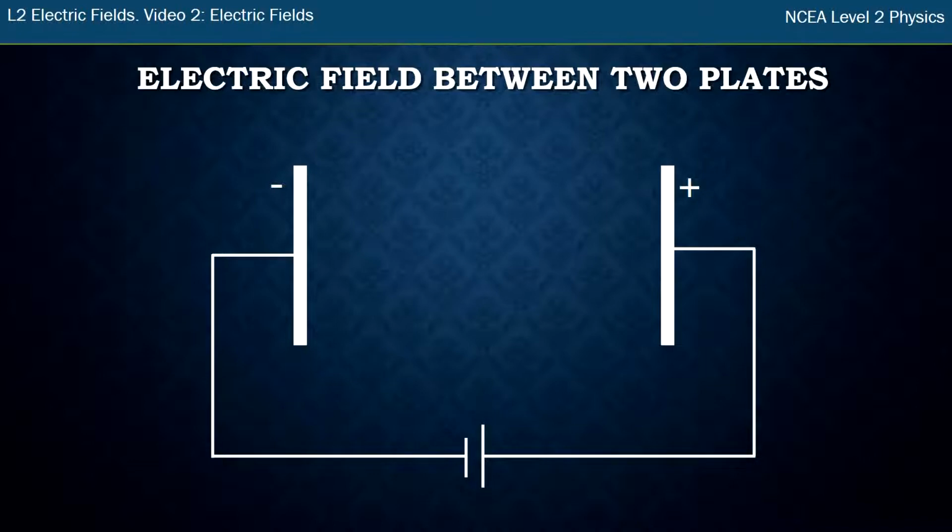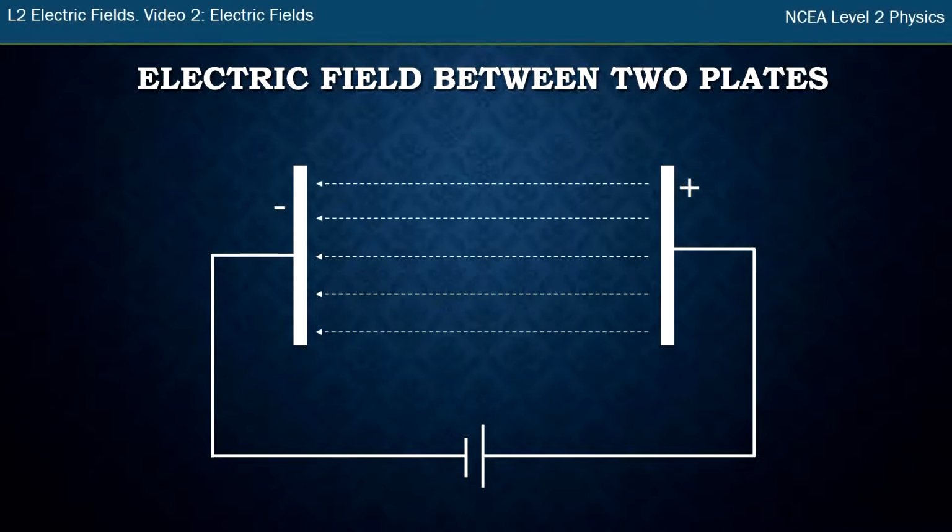I can see if there's an electric field there, because what I'll do is I'll drop a positive test charge. My invisible, make-believe test charge, I put it in there and I say, which way is it going to feel a force? Well, it's attracted to the negatives on the left, and it's repelled from the positives on the right. It's going to feel a force towards the left. So that's the direction of the electric field. Then I'll put it somewhere else. I'll put it down here, and we find that it's going to go the same way. And you can put it in a bunch of different places between the plates, but what you find is it's always heading away from the positive plate and towards the negative plate.